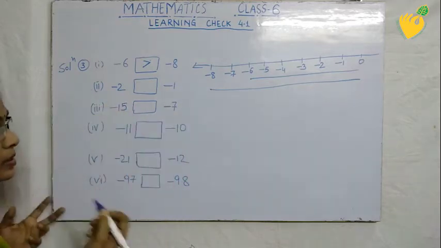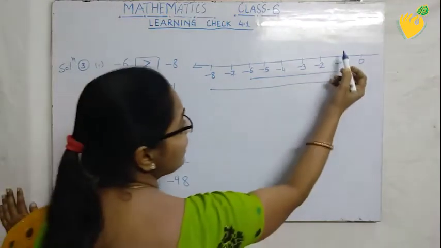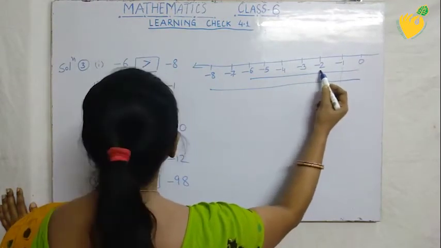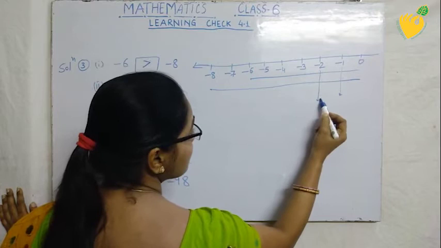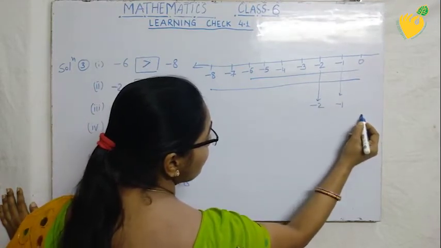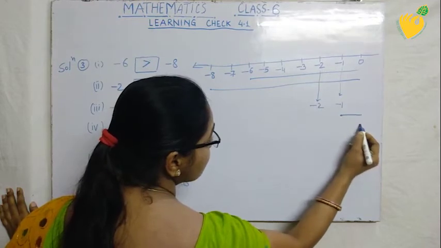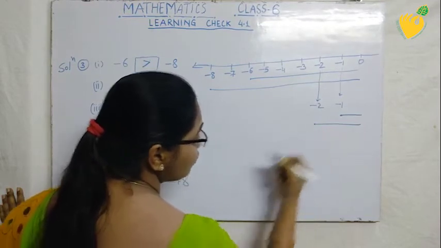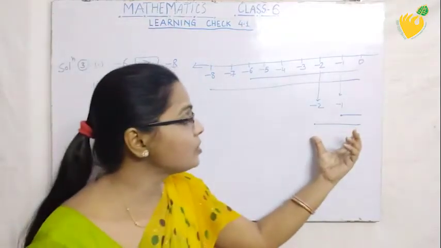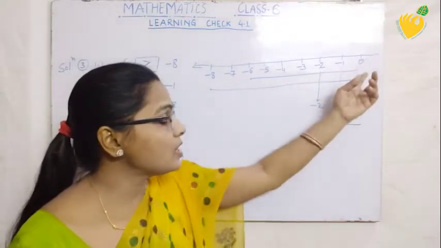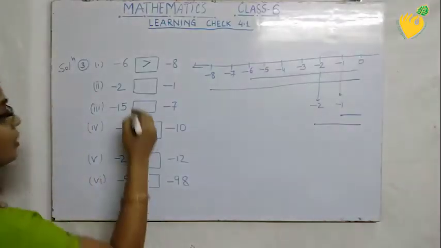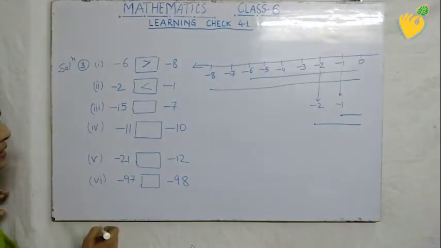The same is here, students. Is minus 1 greater or is minus 2 greater? Simply, this is here, students, minus 1, and minus 2 is here. This is minus 2 and this is minus 1. Now compare their distance from 0. It is minus 1 and it is minus 2. I have already told you that the integer which is farther from 0 on the left-hand side is smaller. So minus 1 is greater.